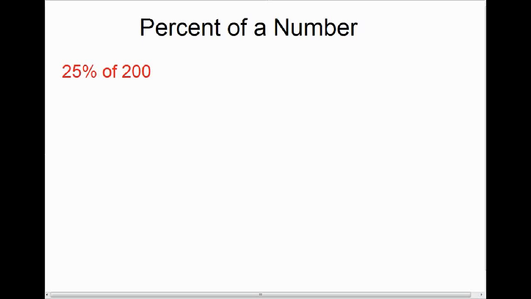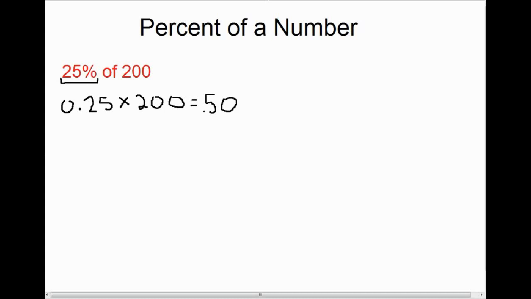Let's look at another example where we're calculating the percent of a number. So here we're just going to jump right into it and change this to a math sentence. So to write 25% in a math sentence, I want to write it as a number, not as a percent. So we have to do 25 divided by 100, because percent just literally means divided by 100. And when I do that math, we get 0.25. Of translates into times, and 200 is already a number, so I don't have to change that at all. It can stay as 200. And again here, if you use your calculator to multiply 0.25 times 200, you'll find that it's 50.